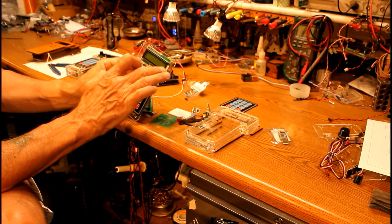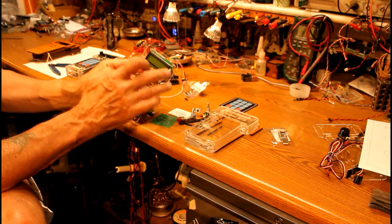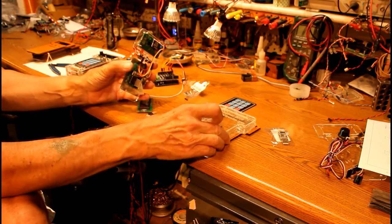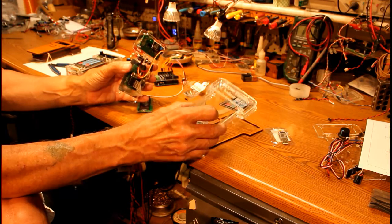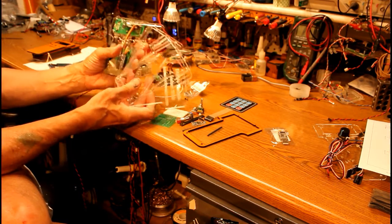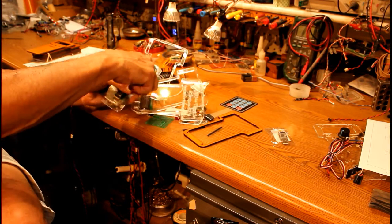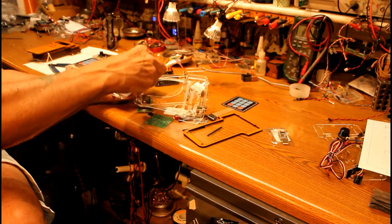Notice that depending upon whose liquid crystal display you get, this rectangle here might need to be adjusted in size. But what I did was I built this up in layers. There are additional pieces of plexiglass that have been cut up to fit on there. I got those bolted together. Let me take that out real quick.